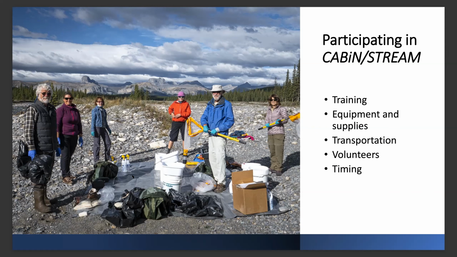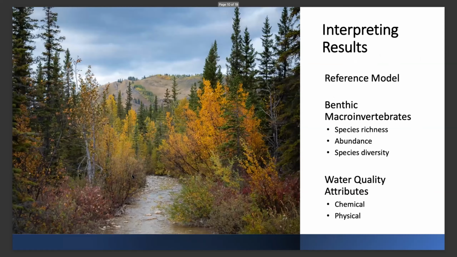So, interpreting results, this is where it gets pretty interesting. What do you do with the data once you get it? First off, there are two different types of monitoring sites. There are what are called reference sites. These are sites that are chosen in areas that maintain their natural look. There's very little impact from humans.